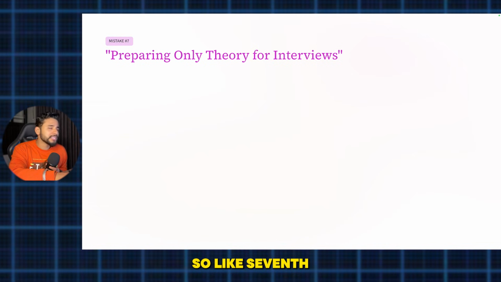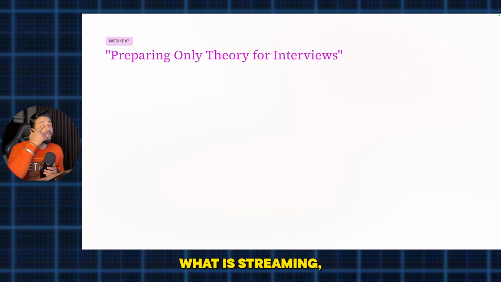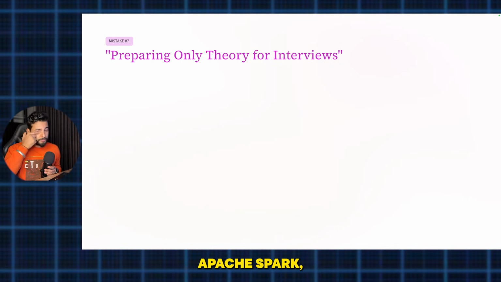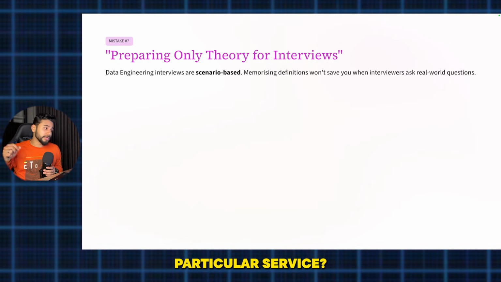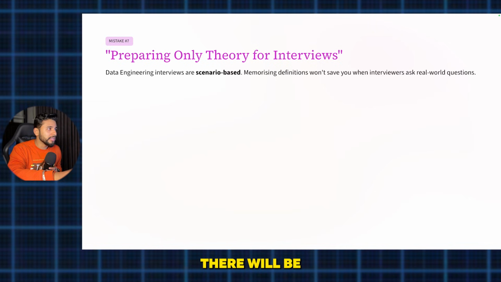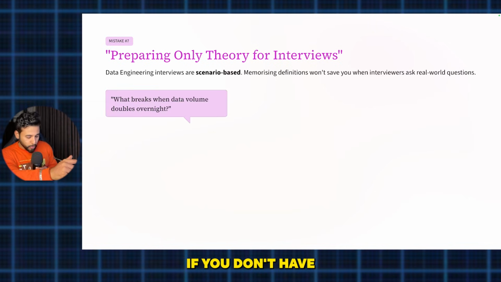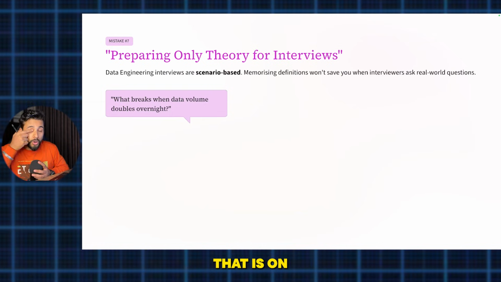The seventh mistake is preparing only for theory interviews. What happens when you go for the interview? You just read about what streaming is, what Kafka is, what Apache Spark is, what this particular tool, service, or cloud is. Those are the questions you prepare for. But when you go to the interviews, there will be a lot of scenario-based questions. I have made many videos on YouTube on those question and answers also.